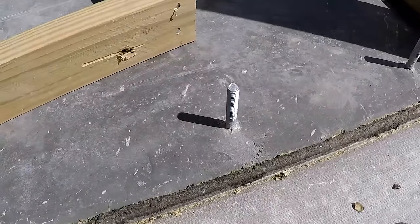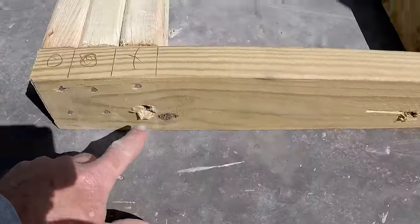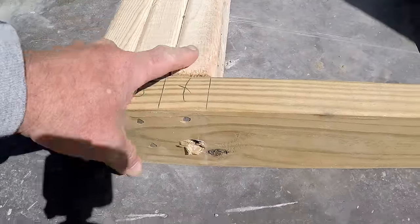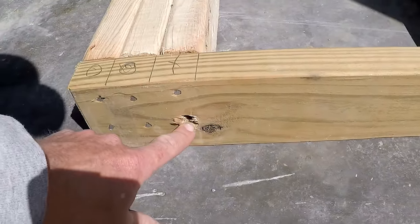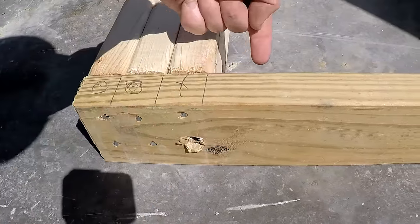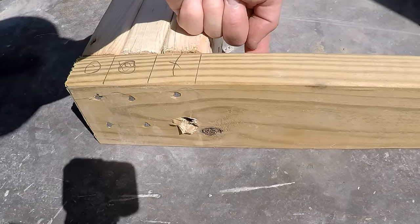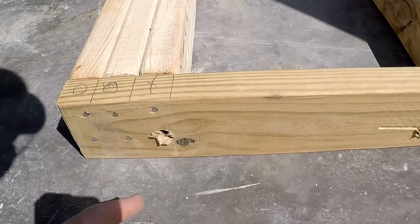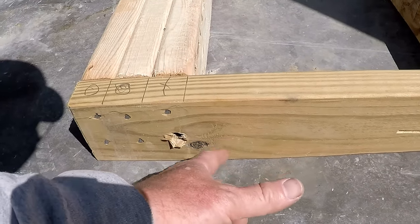Okay, I knew this was coming. This bolt goes in that hole, which is in line with that stud. So I'm just gonna drill it out so I can get this wall up, and then I'll drill in another anchor bolt next to it when I'm done. Need about another 3 inches here. Would be nice from the concrete guys, but what can you do?